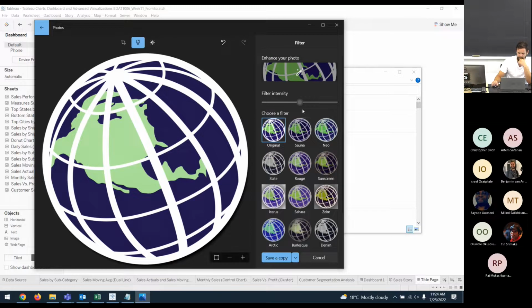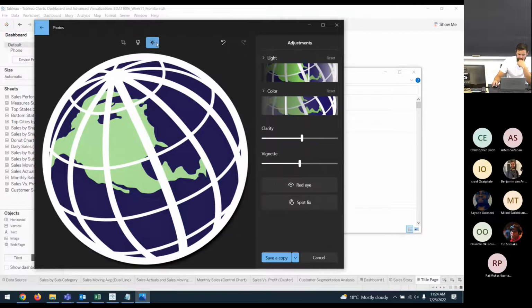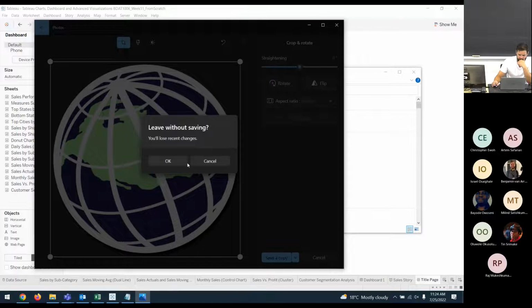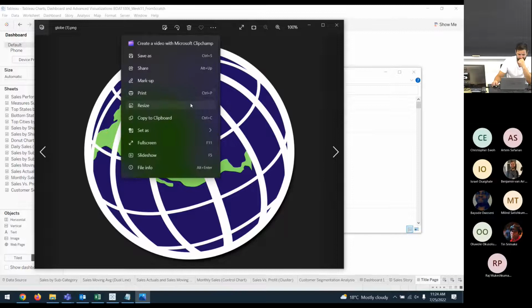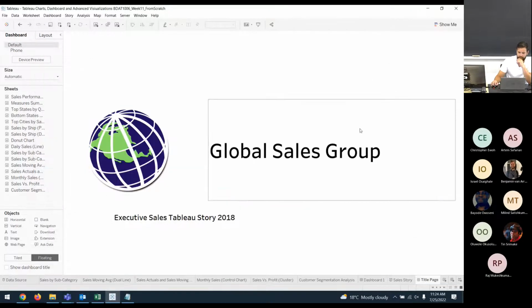I just want to change the opacity or the transparency. I don't know if that's an option. It's fine. Yeah, so we can make a bit of a title page.